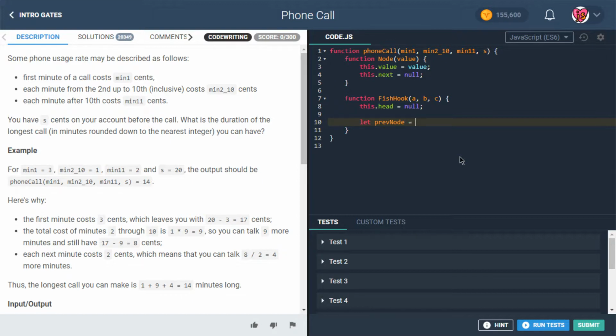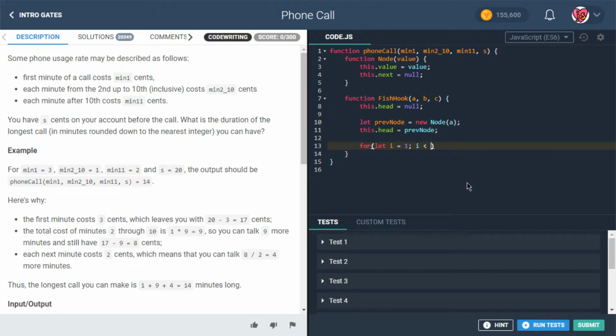The first node that we want to work with is basically going to be a new node with a value of A. That's our minute 1 time right there, right? And also that's going to be where we're going to put our this.head for now. That's what it's going to point to. So this.head is going to be assigned the value of previous node. And I realize that's maybe kind of a misleading syntax here. Maybe I should have said first node, let first node be assigned the value of new node at A. This.head is assigned the value of first node. Yeah, that probably would have been a bit easier to deal with, but there's a reason why I went with previous node, and I'll show you what that reason is.